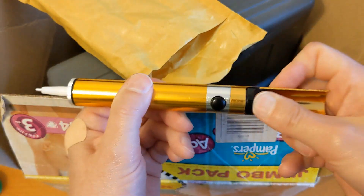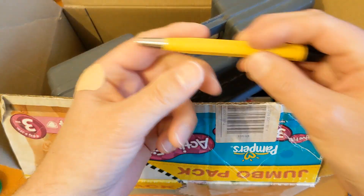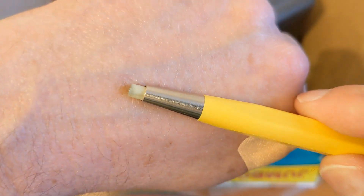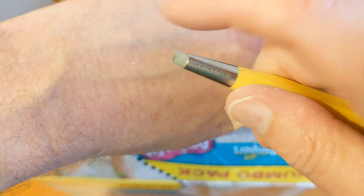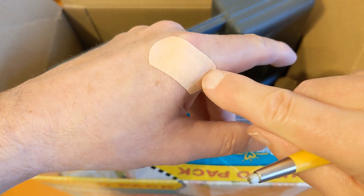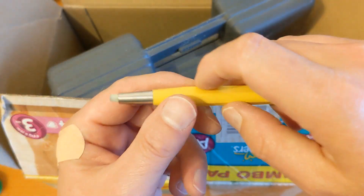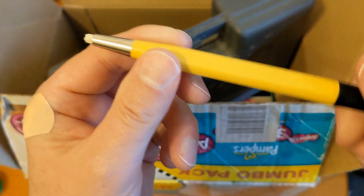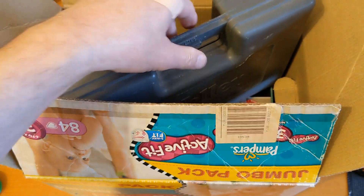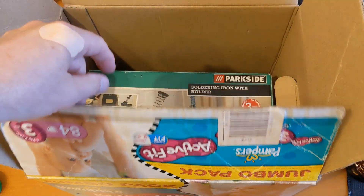There's a solder sucker, and this is part of my kit but it doesn't belong in my soldering box - it's just a fiber-tipped pen. Ouch, I stuck myself. I cut myself trying to spruce up a focaccia bread - it was really hot and I managed to slice my hand instead. Anyway, that pen is for cleaning up electrical circuits, but I use it frequently so it stays in my office.